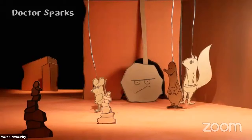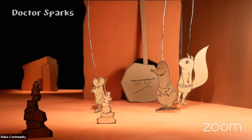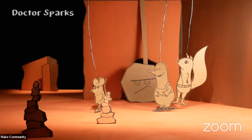And Martian Squirrel sets down Martian Mouse and Martian Mole. And there you guys are at the entrance to Blackthorn Cave. That was awesome. That was seriously the best way anybody has ever traveled to the cave. That was incredible, guys. You should be very proud of yourselves. So here's the cave. And look, it looks like the entrance to Blackthorn Cave is being blocked by a rock.